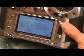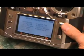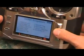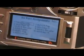So this is where we're going to go through the stuff on the note card. So you guys, take a look at that note card from the beginning, and then get those settings written down. So this is where we're going to set that. So as you can see, it's mostly set up like it's supposed to be already. So let me just make sure I get it close enough so you guys can see that.